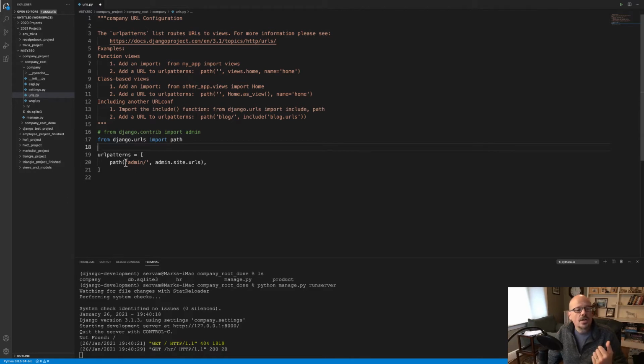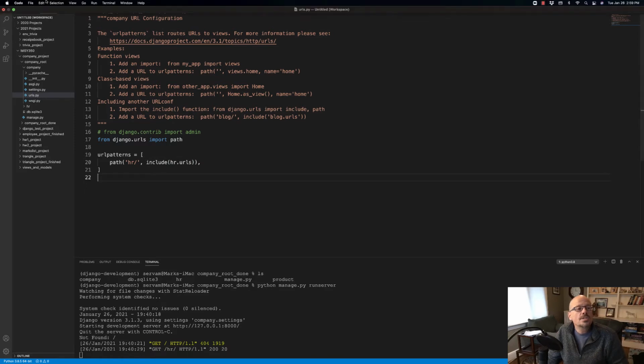So let's start here, and what we want to do is indicate which pattern is going to be delegated, and that is anything after the server root, that is www.mycompany.com/HR/. That's what's going to be delegated, so we want to indicate that. And then consistent with this example right here, we're going to use include, and we're going to indicate which file it is, which is hr.urls. And that will allow us to delegate.